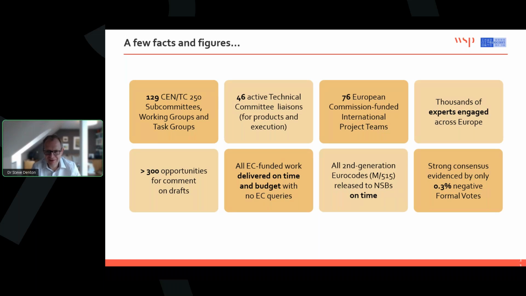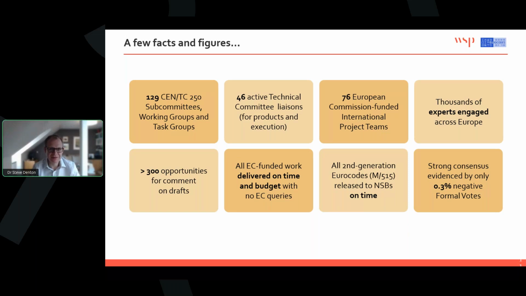We have had thousands of experts across Europe engaged in this work, somewhere between 1,500 and 2,000 at a European level. And when you take into account all of the mirror committees that exist, I suspect that it's probably been over 10,000 experts who've been engaged in this overall effort. So a really significant program, huge contributions from across the 34 members of CEN and more broadly.